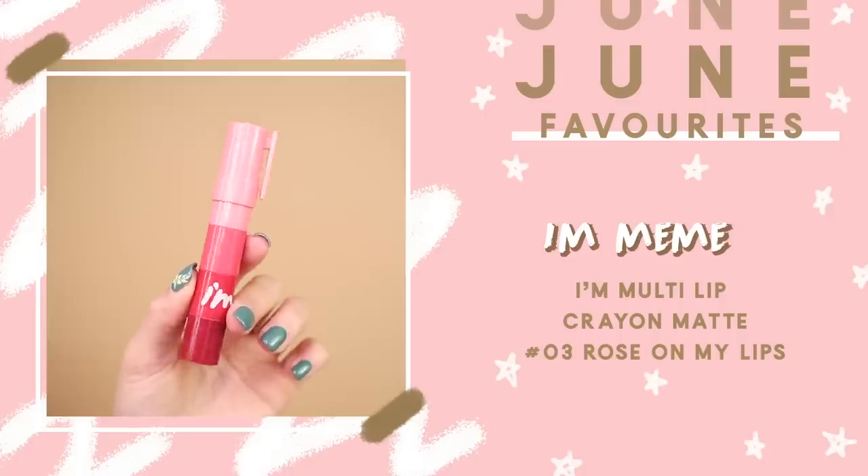I've got three lipsticks this month. The first is the I'm Mimi stick — I'm a bit annoyed because the cap keeps falling off. It's a four-color crayon-type stick, which I love because it gives a lot of flexibility in the colors I use on my lips. The formula also works on cheeks and as eyeshadow, so it's a very good travel must-have. All four colors are complementary on Asian skin tones, very pigmented and easy to blend.